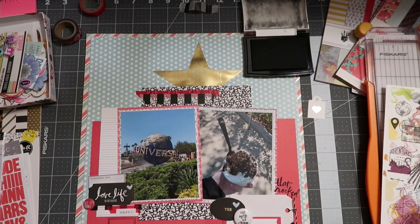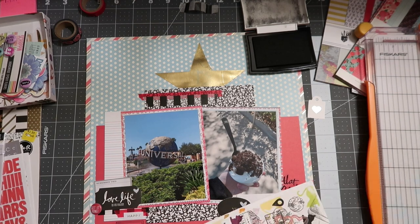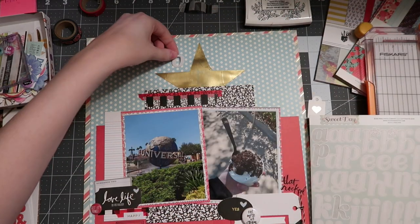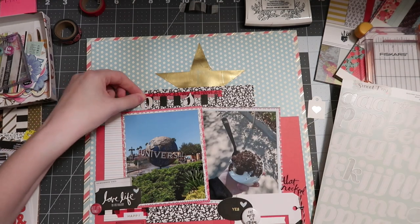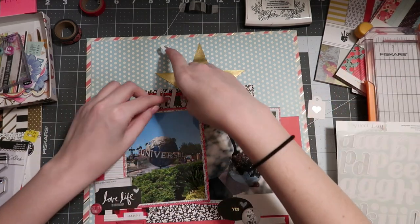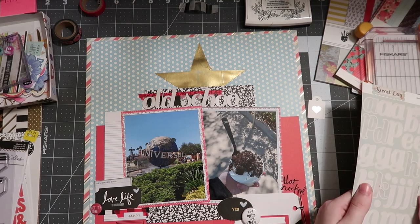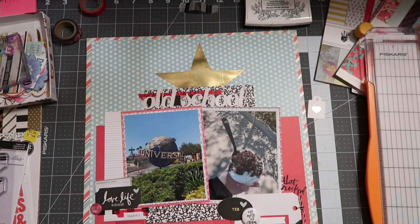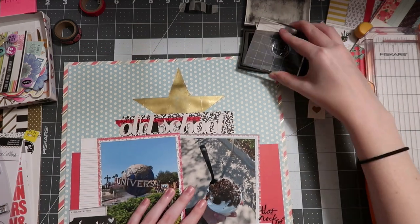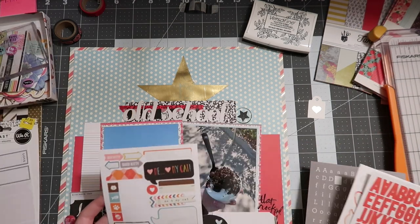I pull out the stamp set that's in my kit this month from Teresa Collins — it's still in stock for only one dollar at Only One Life Creations, a scrapbook store I use a lot. I use this stamp set quite a few times on this page, including a 'five star review' at the bottom with a label and five stars stamped. Before stamping more I wanted to get my title in place to see how much space it would take up, using a super old Echo Park 12x12 sticker sheet I'm finally getting around to using. I come back in with another star stamp to carry the star theme through — the mixed media star, the stamp, and the five star review all tie together.